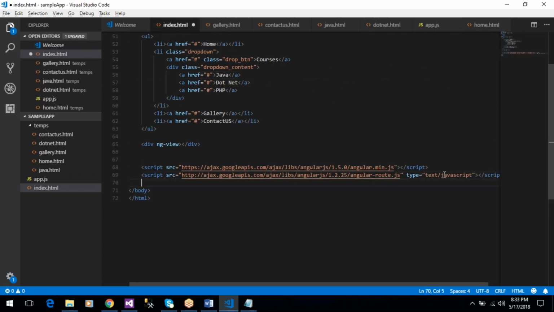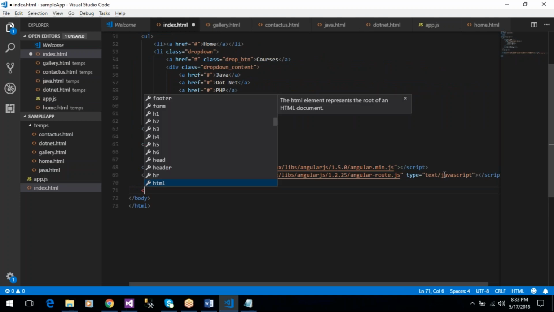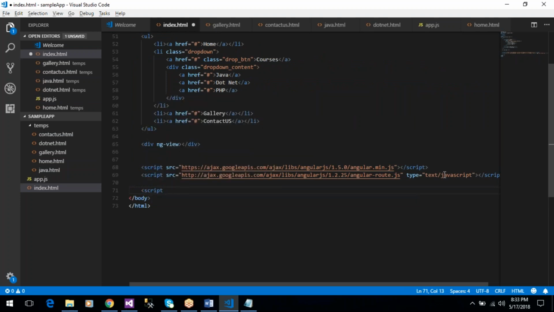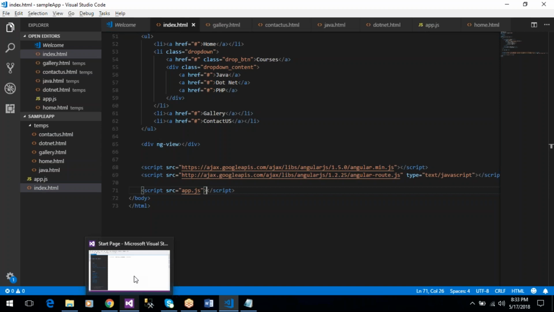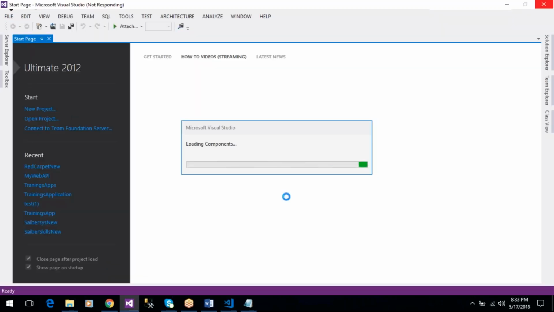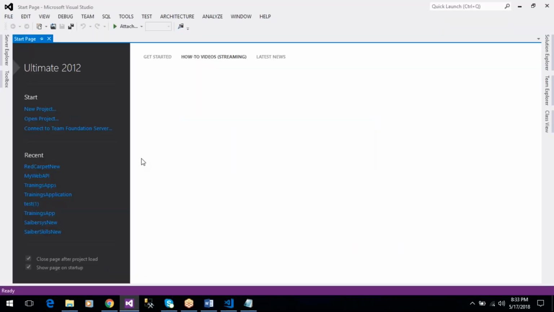After Angular route, script source app.js and close this one. So open this application in Visual Studio.